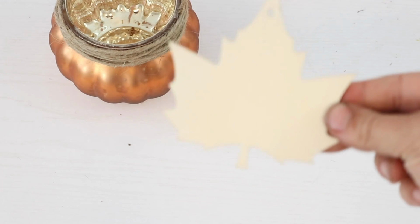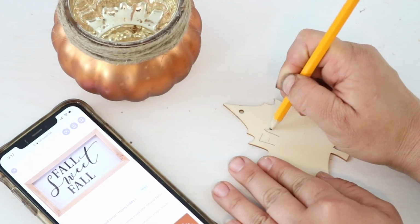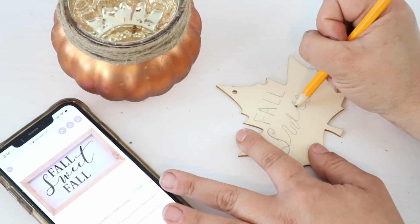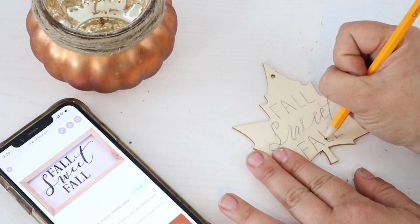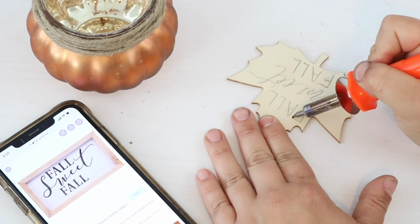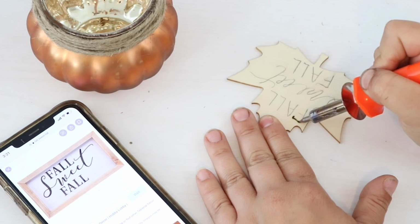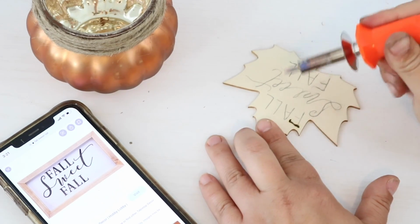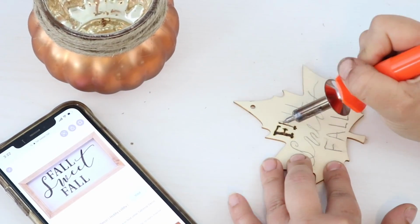So I decided to wrap the top in some twine just to kind of cover up that part that looks like it should have a lid but doesn't. And then I had some of these wooden leaves left from Dollar Tree from last year, so I took one out and I found a writing online that I liked, and I just tried to write that onto my leaf with pencil first, and then I used my wood burning tool to go over the pencil.